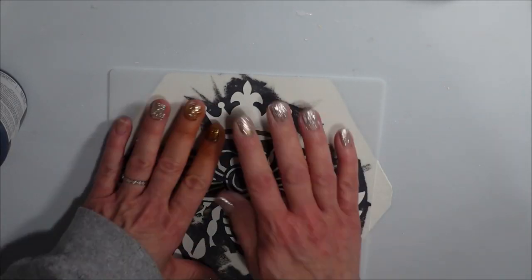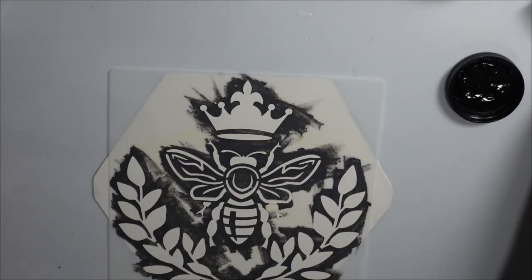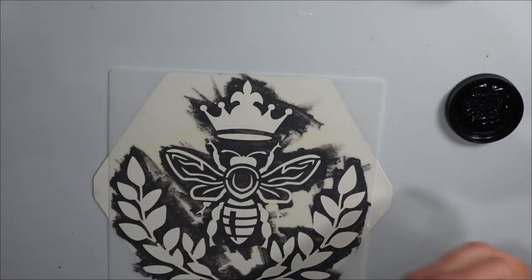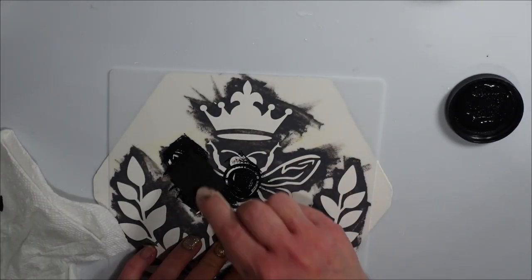So it's so cute. Look at that stencil. So we're going to use some black paint and stencil this on. And then all we're going to do is distress this a little bit, distress the frame a little bit. And I think it turns out really, really pretty.